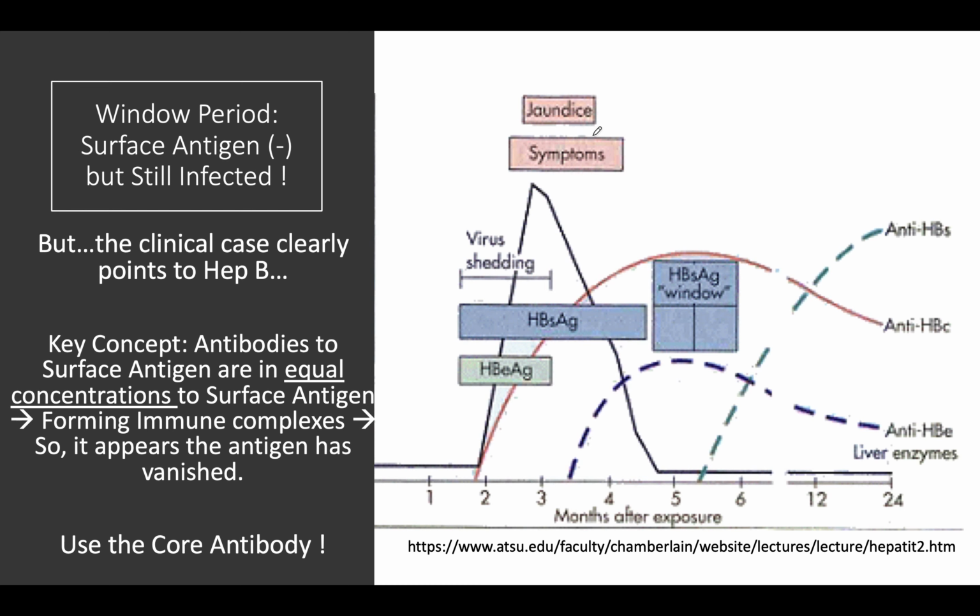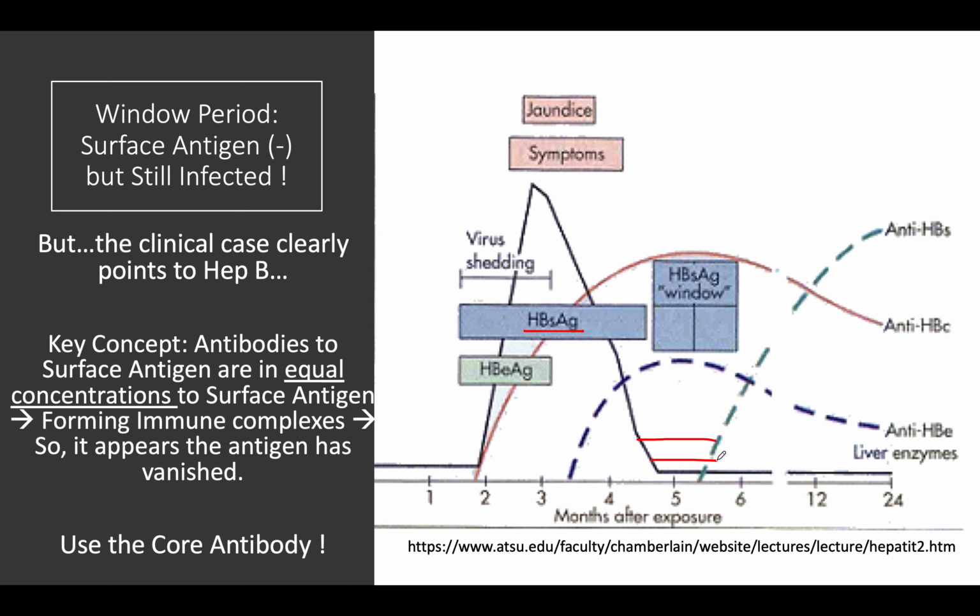How is this possible? All right, so let's look at this diagram right here. Look right here at the virus shedding, and it is the surface antigen here in the dark blue, and as you can see, as it's going down over time, at the same time the anti-surface antigen antibody is increasing. And look at this. At this stage, they're basically in a 1-to-1 ratio, and so they're complexing together. So if you measure a person's serum, you can neither detect the hepatitis B surface antigen nor the anti-hepatitis B surface antigen antibody. They have complexed together.